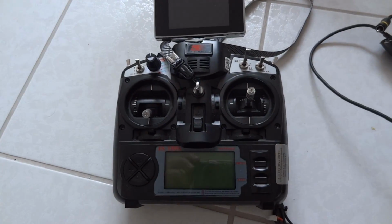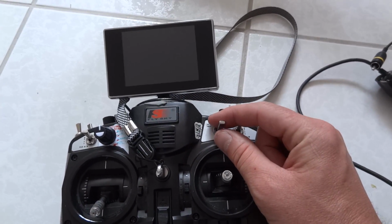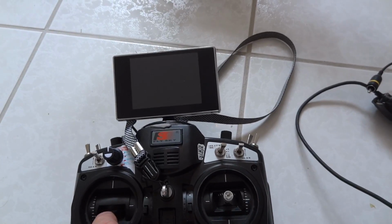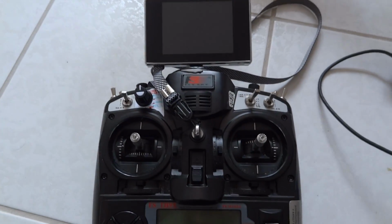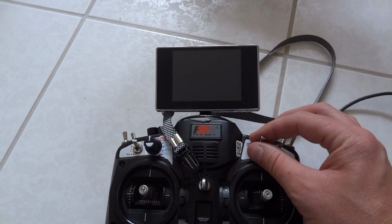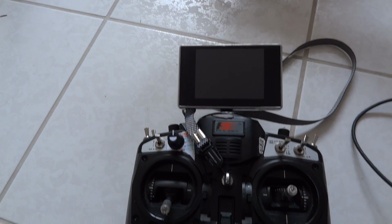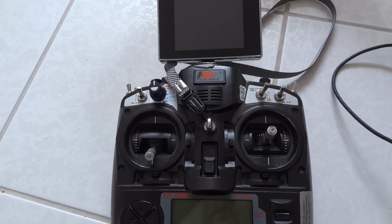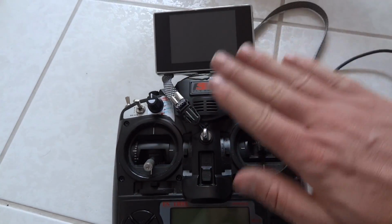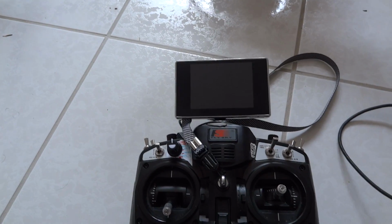The only other thing I've set up for the NASA mode is the middle position of the switch. When I switch it on, it puts the throttle to 50% provided the throttle's at 0. So basically you're flying along, say around about 50%, I can flick that to 50%, which will take me up to 100% throttle, knock that to 0, and I'm now on exactly 50%, which is just an easy way of making sure that the altitude's completely stable. There you go.